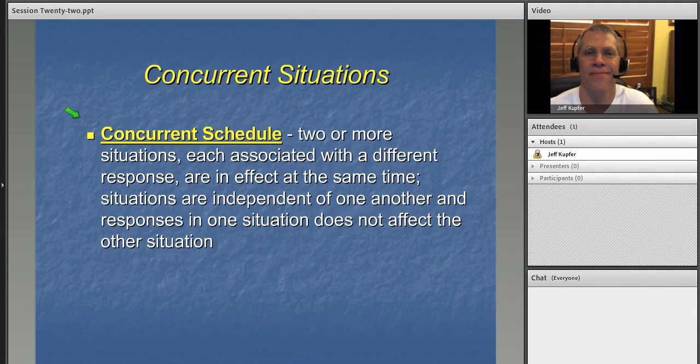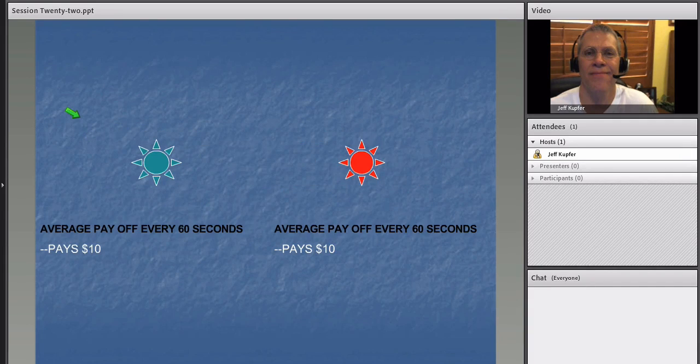What would we do in a situation like that? You could respond here and get paid, but if you spend all your time over here, reinforcement is being set up over here. You could be coming over here and getting reinforced. So what we end up doing to optimize the strategy, because this average payoff is on the average every 60 seconds, we're looking at a VI 1 minute over here and a VI 1 minute over here. So if you spend all your time here, you're missing reinforcement there. If you spend all your time over here, you might miss reinforcement over here. The optimal strategy is what? That's right, you guessed it, switch. Just go back and forth. Left, right, left, right, left, right.